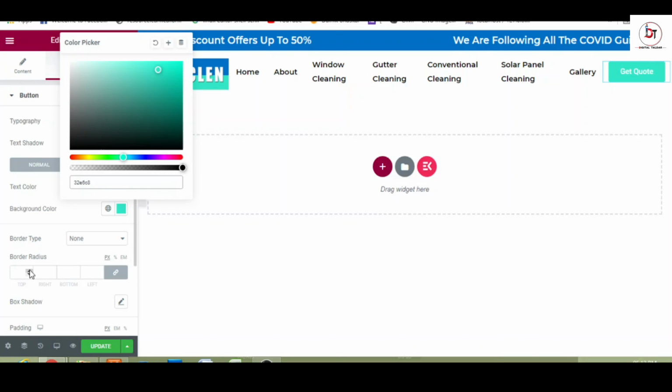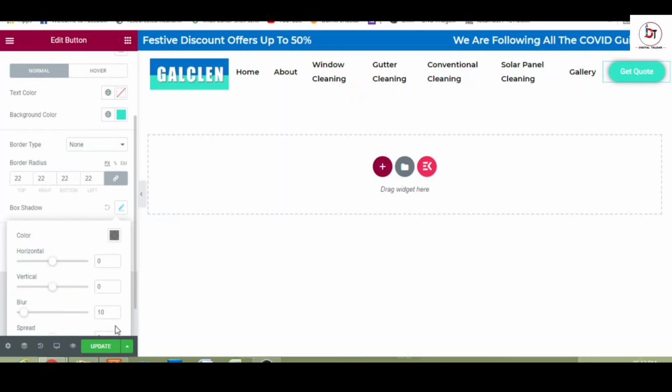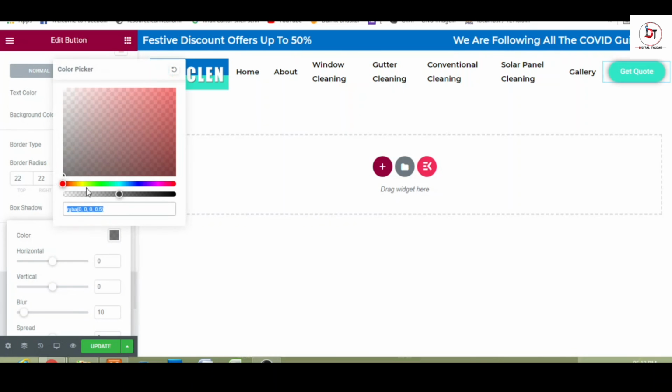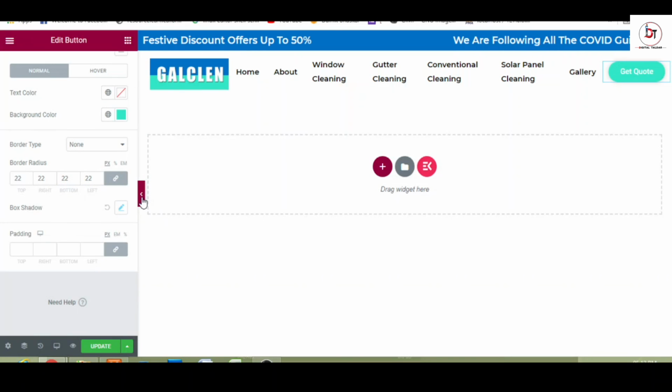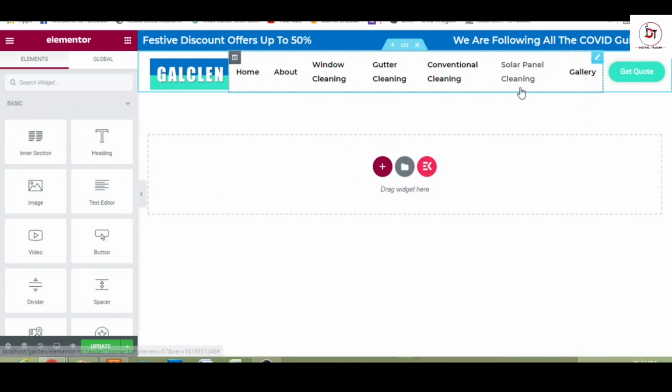Change the border radius. If you add a shadow to this box, it looks good. And we can also add a shadow to the entire section.